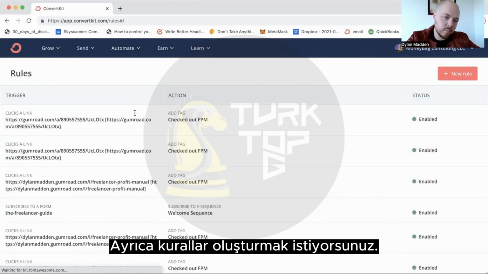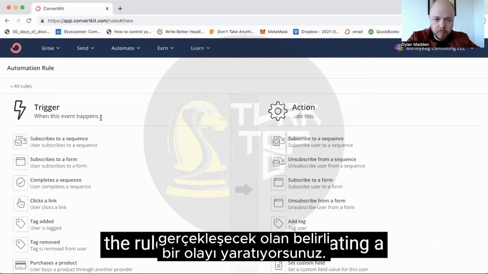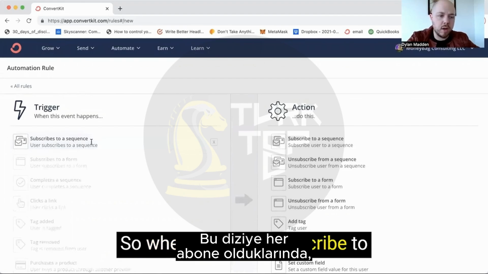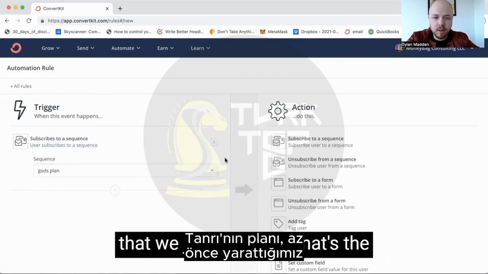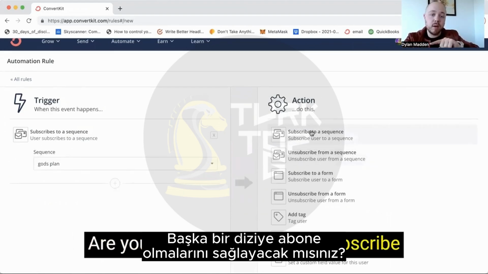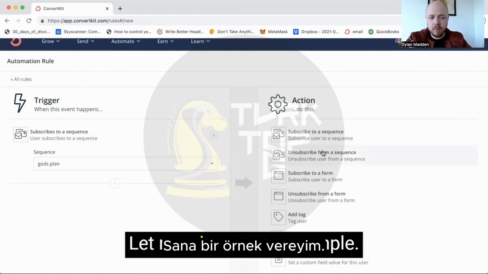And then I'm going to also explain this in greater detail here soon, but you also want to set up rules. So whenever it comes to setting up the rule, you're basically creating a certain event that's going to happen. So whenever they subscribe to this sequence, God's plan, the one that we just created, what's the action that you're going to create? Are you going to make them subscribe to another sequence, or are you going to take them off a certain sequence? Let me give you an example.